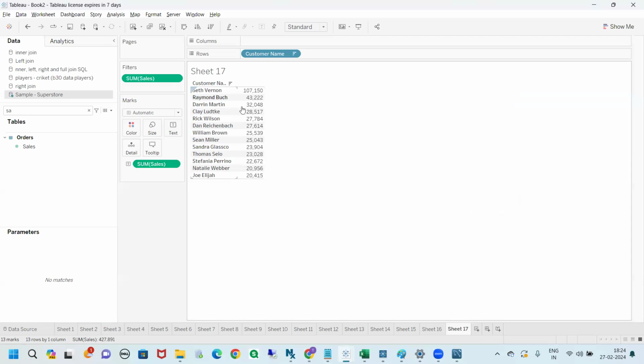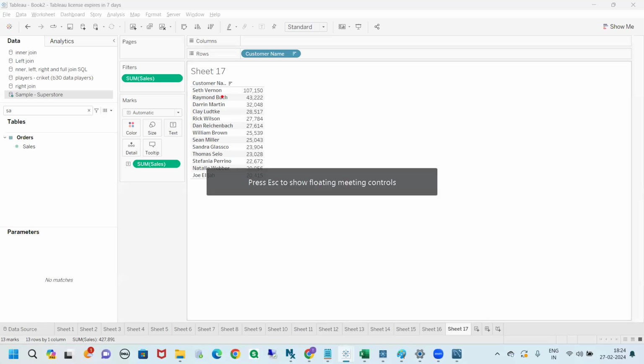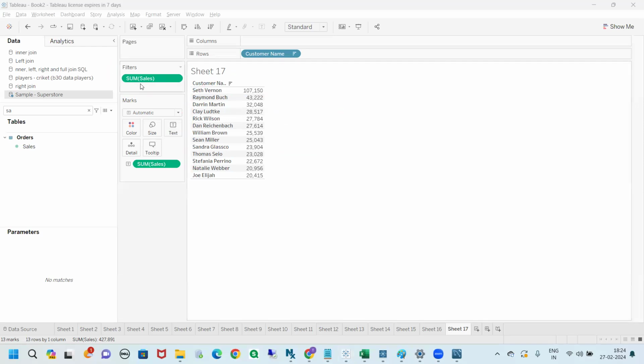Okay, so you see now I can see all the rows which have a sales value greater than 20,000. Here we have to apply simple logic actually; we have to understand what the requirement is. When I selected Sum here, in the filter shelf I can also see SUM(Sales). So this is called aggregated filtering. Once I aggregate the data, on top of that I want to apply the filtering.